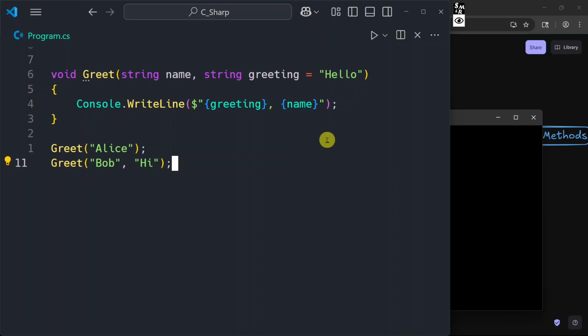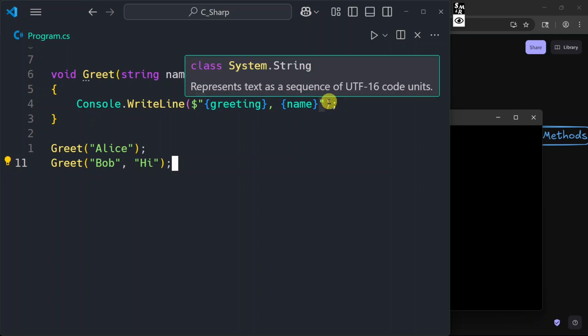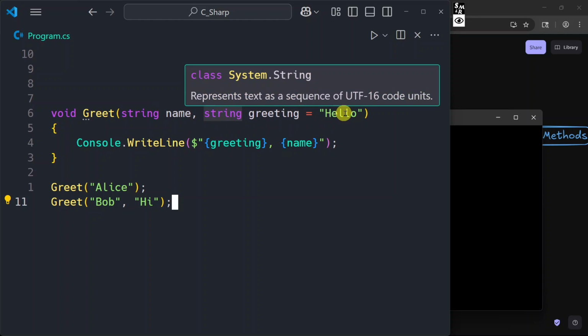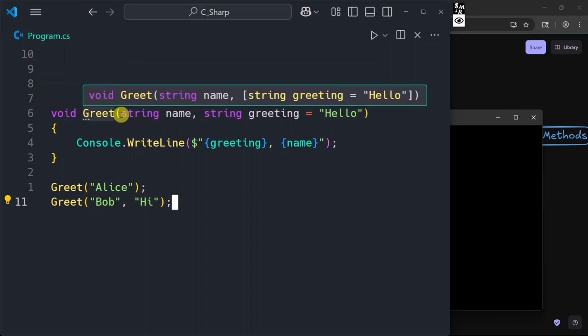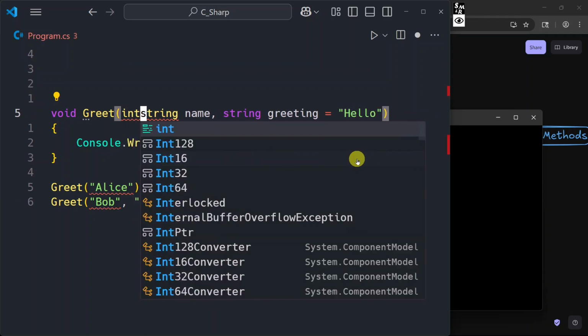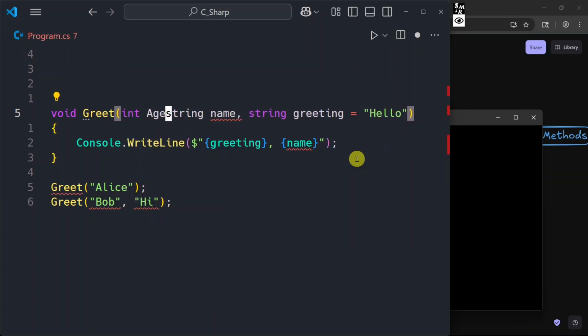And now, this is very important. Listen very carefully. Optional parameters must appear after required parameters. So, this string over here, you cannot put it here. You cannot create optional parameters and say something like int age = 5, for example.